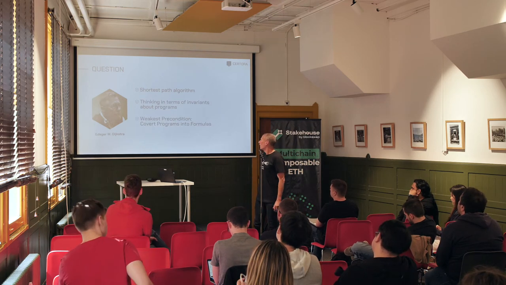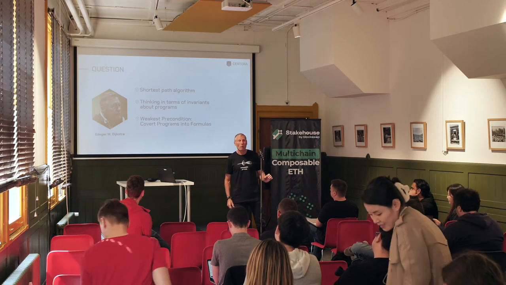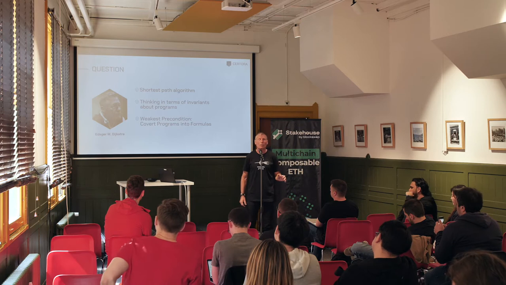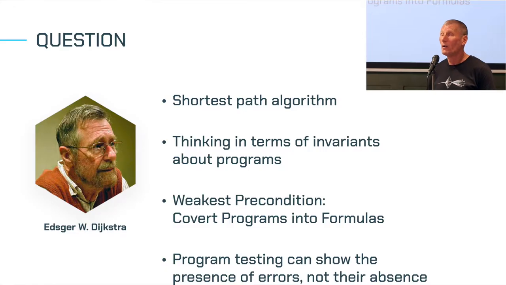There are many things. Weakest precondition, actually, this is the technique which is implemented in the Certora Prover. I won't be able to explain it to you, but you can think about it like a compiler that compiles your code into a formula. And essentially, this is what is implemented in Certora. Certora is a complicated compiler. It compiles your code and specification into a mathematical formula, and this mathematical formula is solved by another solver that sometimes succeeds and sometimes fails. So when I told you that there is a failure, it's not actually a failure of Certora. It is a failure of the underlying technology which is used by Certora, okay?